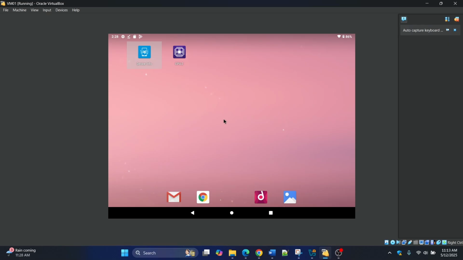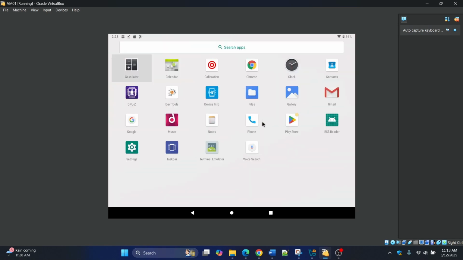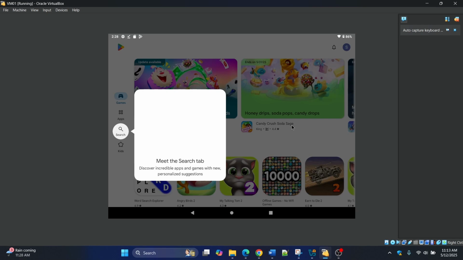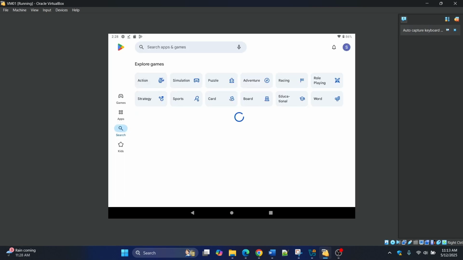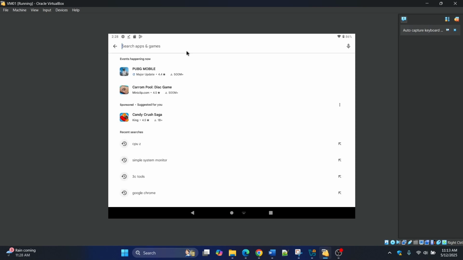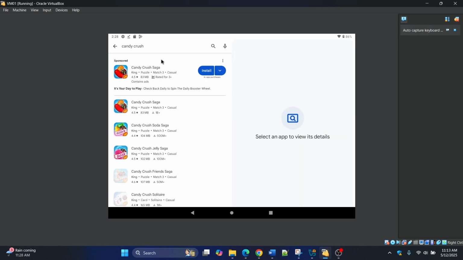Installing Candy Crush is pretty straightforward. Let's go to Play Store and let's search for Candy Crush. The game is Candy Crush Saga, so the second option.